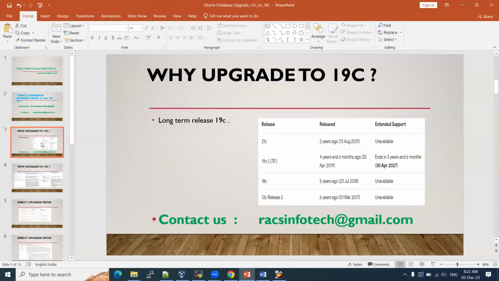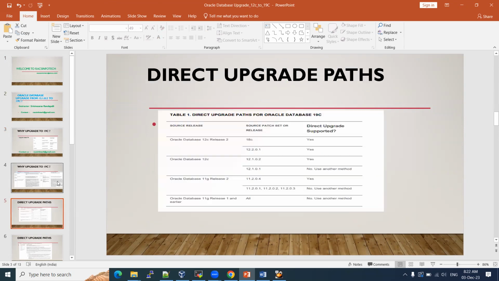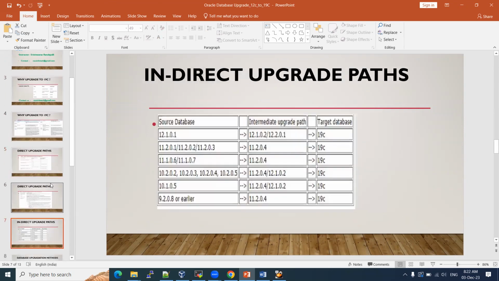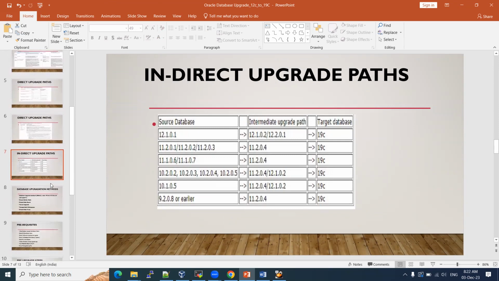So first of all, we need to go through the high-level steps. Why do we need to do the upgrade? And what are all the upgrade paths, like direct upgrades and indirect upgrades? It depends on which level you are at, like whether your current database version is 12.1.0.1 or 12.1.0.2 or 11.2.0.1 or 11.2.0.3 or 4. A few customers are on lower versions, but most of them are already on 12.1.0.2 and 19C.